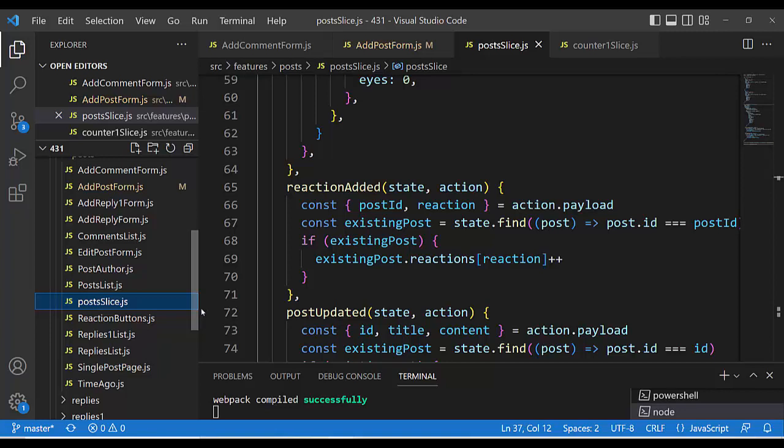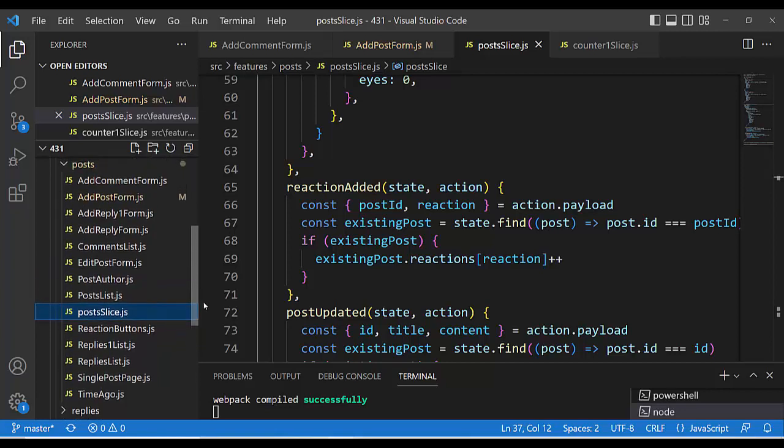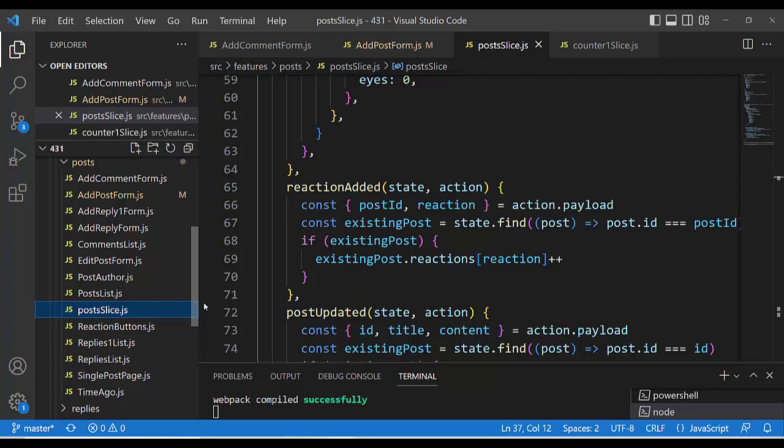Developer UI Architect, video 1, 2, 3, etc.